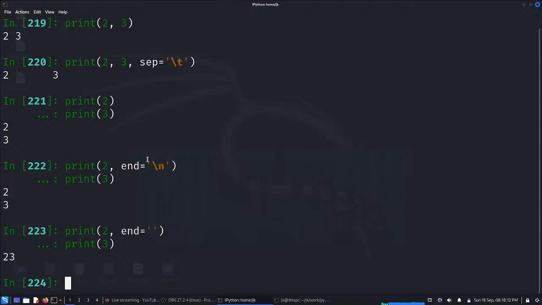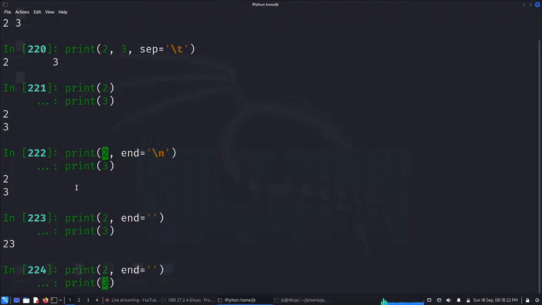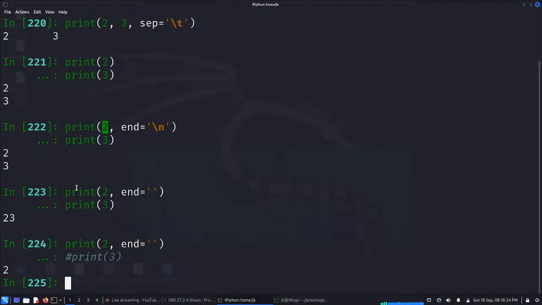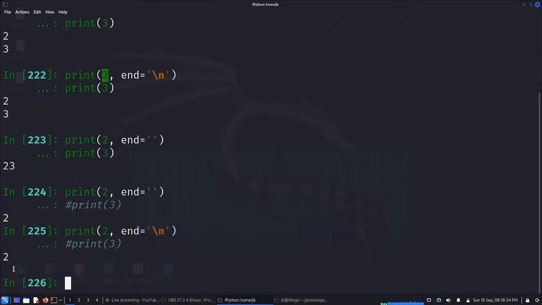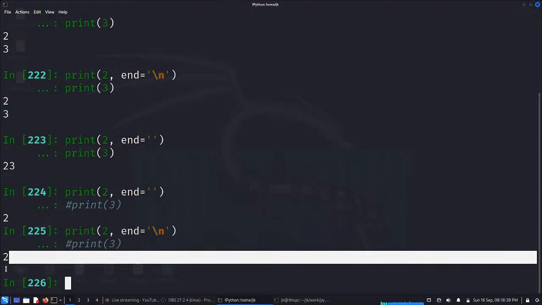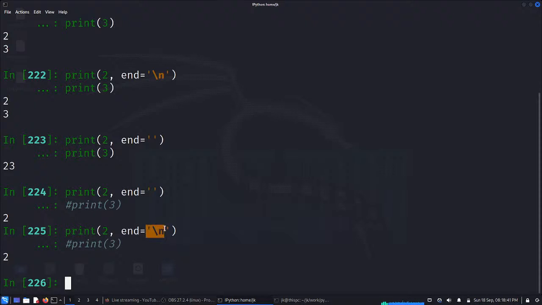So since this is here, it will print 2 and then a space. I say print, and if I add this out, see it coming. But if it were like that, the next guy can be printed here. So the next guy has to be printed in the next line. That's why this is giving us this. Whenever something new is printed, it will go in the next line. So this is a new line character.